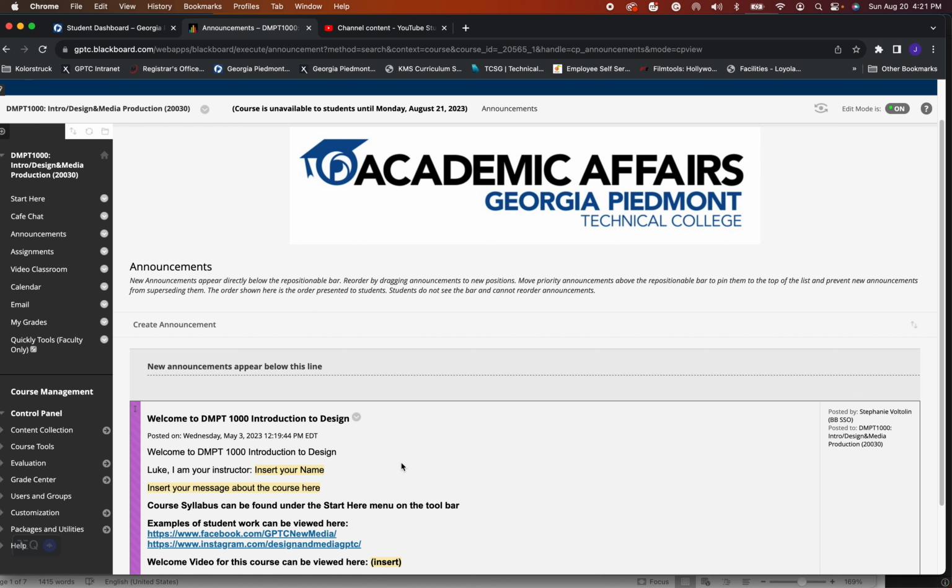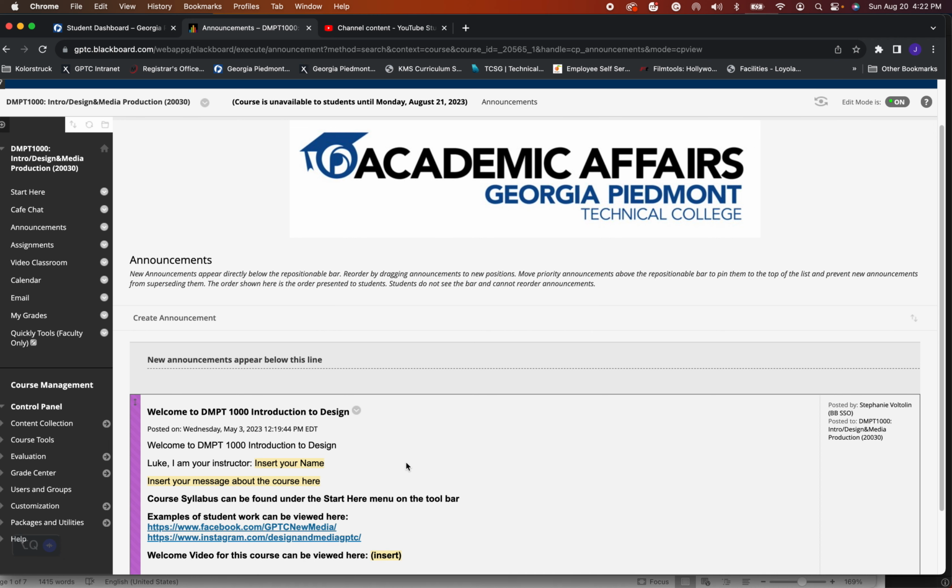However, if you know how to forward emails from your school email account to whatever email address you prefer to check, you can do that, but that's a personal issue. So please make sure you check your school email frequently and you check the announcements to keep track of everything that's going on in the course.